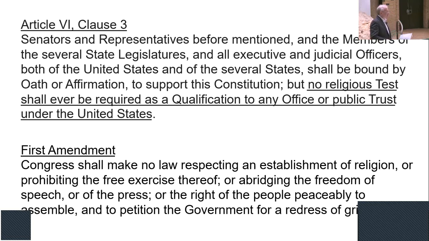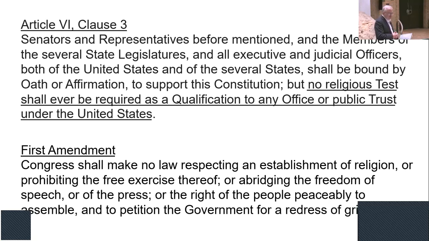In Article 6 of the Constitution, it says explicitly, "No religious test shall ever be required as a qualification to any office or public trust under the United States." And when they debated this clause, by the way, some of the objectors said, "Well, that means you might elect a Jew or an atheist." And Jefferson said, "Yes, it's irrelevant to whether they can serve in office."